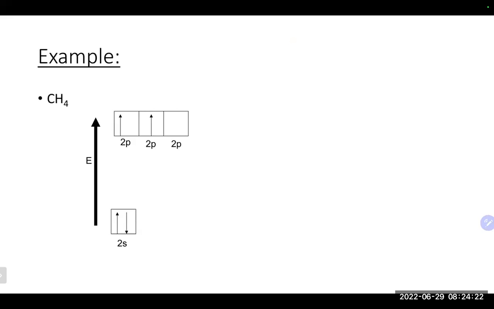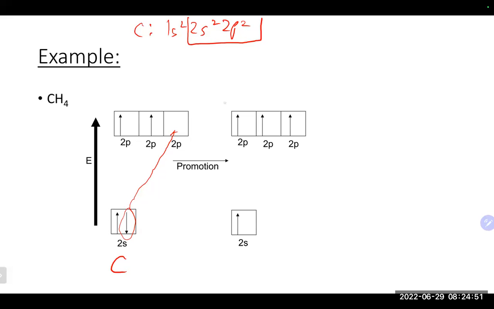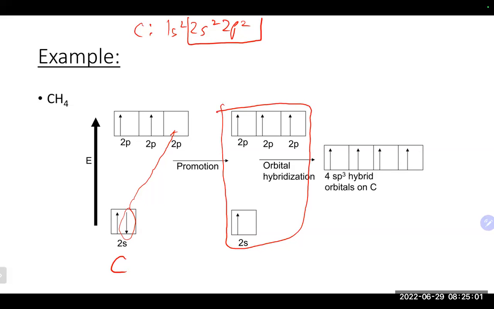So an example of that is one that we saw previously, which is methane. Looking at carbon here, carbon is 1s2, 2s2, 2p2. Carbon has these 4 valence electrons, which is what we see pictured up here. Once again, we get that promotion of an electron up to the empty p orbital. That is going to result in all of these going through hybridization. Since we are hybridizing all 4 of those atomic orbitals, that will result in 4 equivalent sp3 hybrid orbitals.